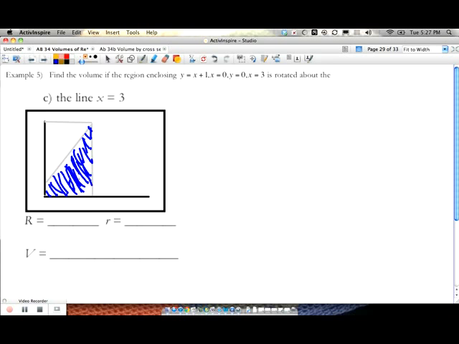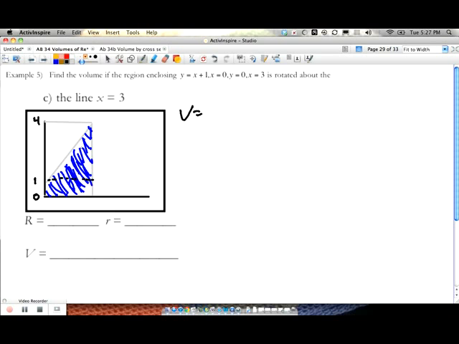Now again, we're going to have a little bit of change here in the idea that we need two integrals, because we hit a breaking point here where our radius is variable. It changes in that top 2/3 or 3/4 of that. But in the bottom part, it doesn't change. Down here, it's just constant. So from 0 to 1, it's not going to change, but from 1 to 4, it does.